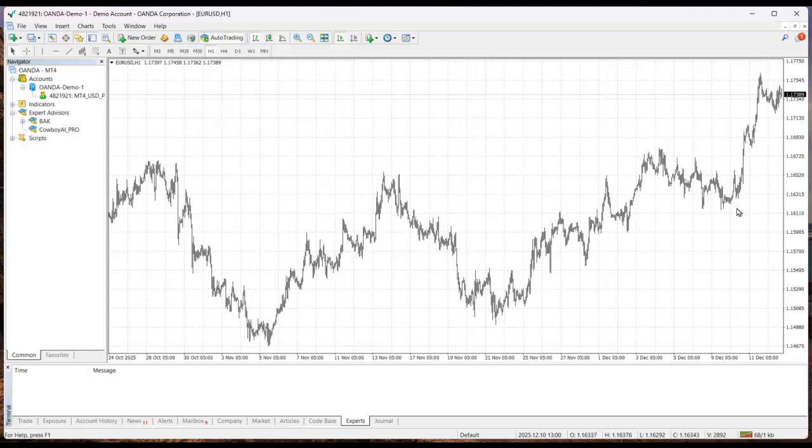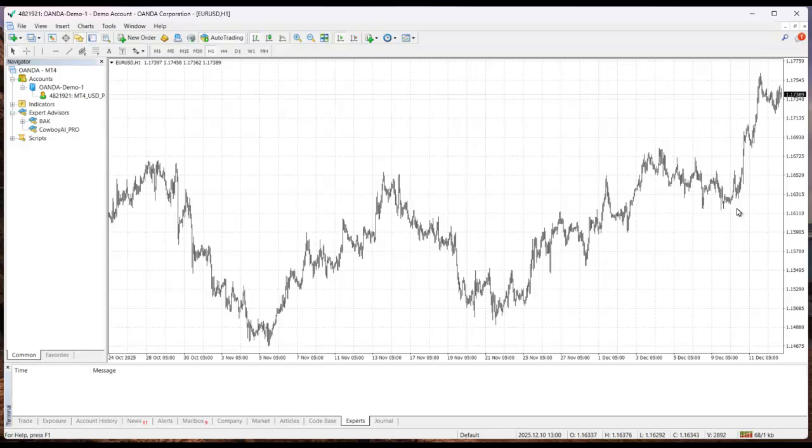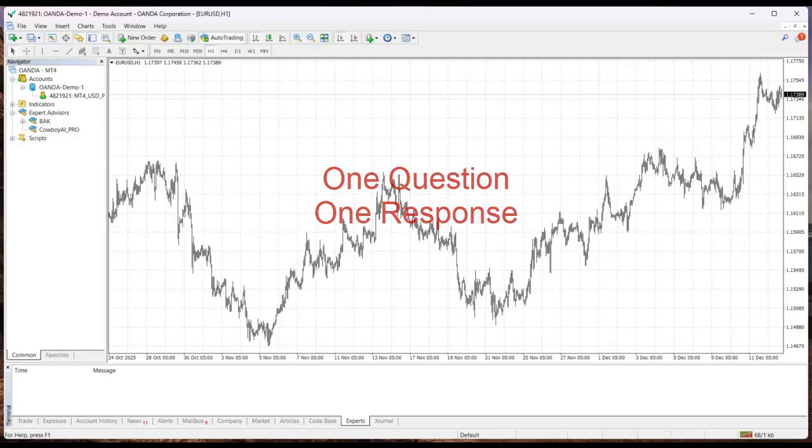For example, after fully understanding how the Cowboy EA works, you could use AI to ask a number of questions to identify multiple setups, multiple confirmations, and combine that logic with standard trading criteria like technical analysis or even fundamental analysis. But we'll keep it real simple here. One question, one response. So let's take a look at the EA.